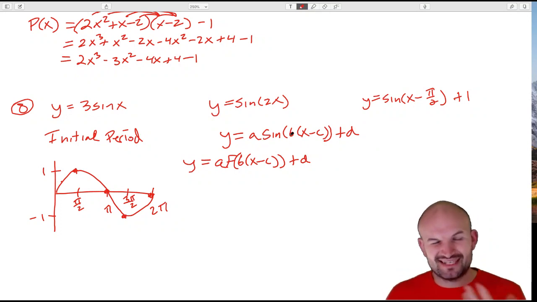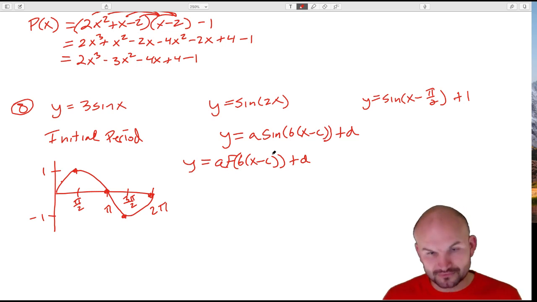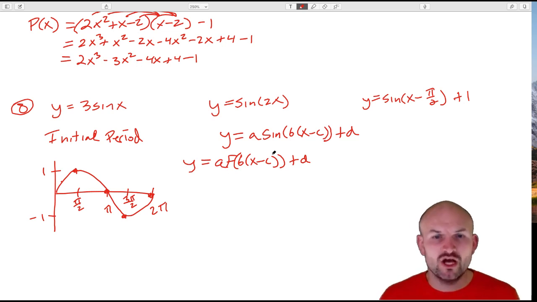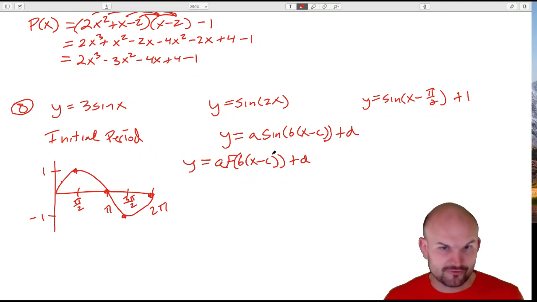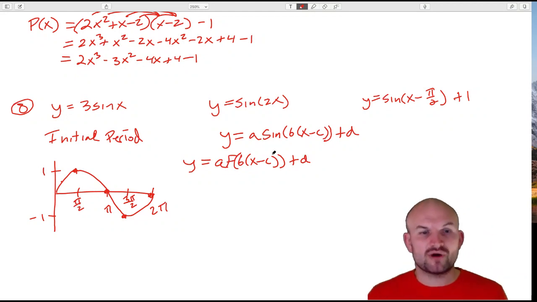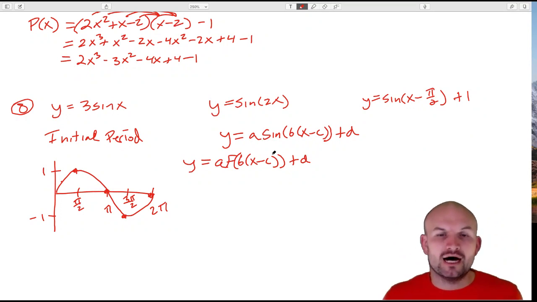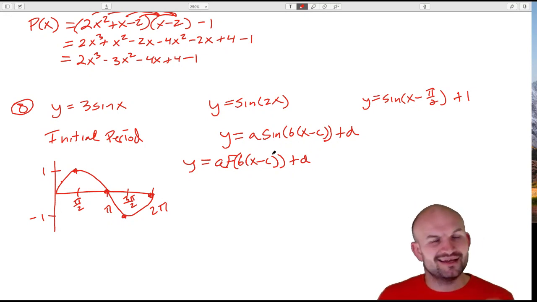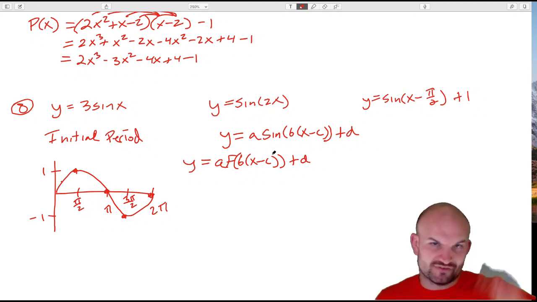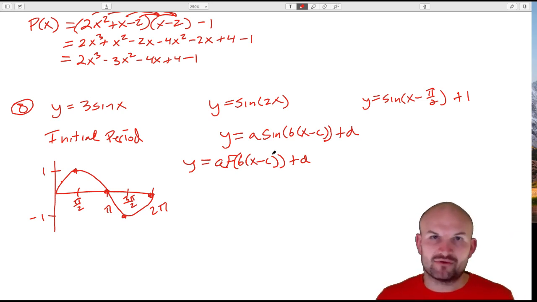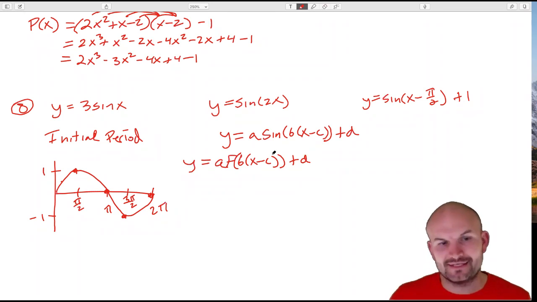Well, for the sine graph, it's going to be the same thing, but we don't really talk about it as a horizontal stretch or compression. We talk about that in terms of its period, basically how long it takes the graph to repeat itself. You can see in the initial period, the graph takes 2 pi to repeat itself. So obviously if there's a compression, it's going to be a little bit shorter. And if there is a horizontal stretch, it's going to take longer. And then C is going to be your horizontal shift, basically shifting the graph left or right. And that is the same thing with sine, and D is your vertical shift, shifting the graph up or down. And that doesn't matter with sine as well. We call them really the same kind of things.